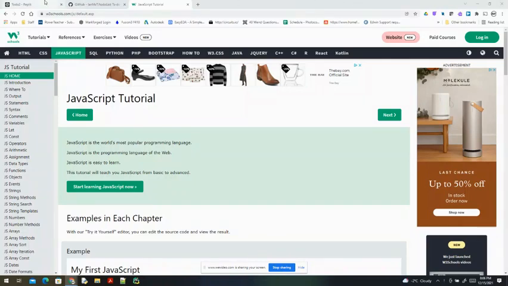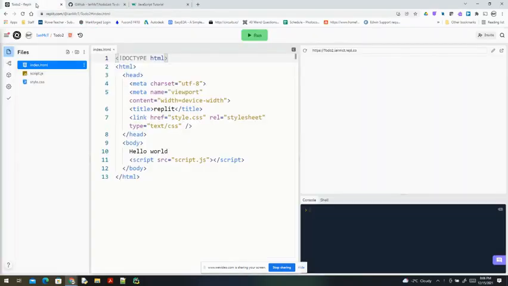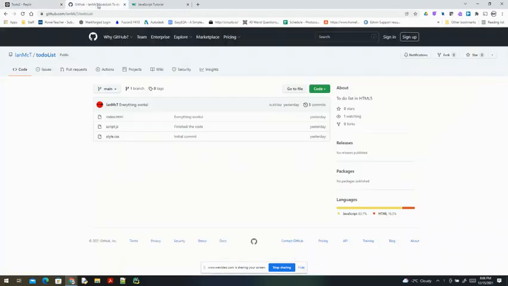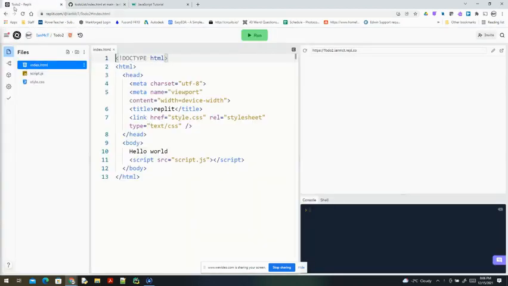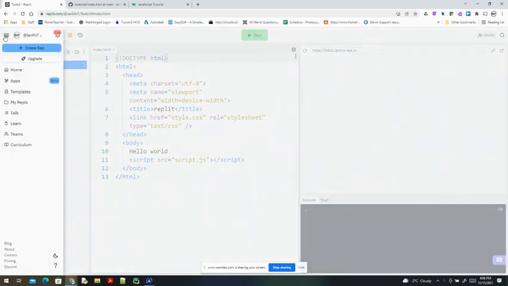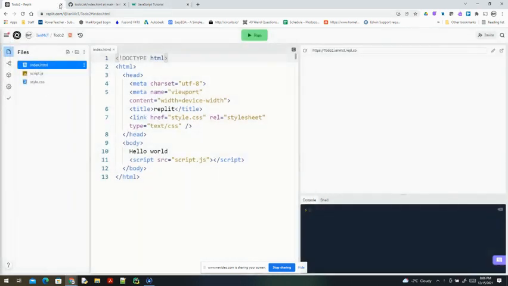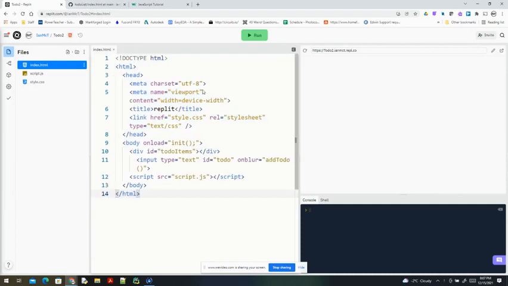Okay, so it's Mr. McTavish, and this is to-do list version 2. The other day we did our to-do list, and we have all our code here. What I've done is I've just created a new Replit called to-do 2. And a little trick, just so that you know, is that if you right-click home in Replit, you can open up multiple tabs, and it is an easy way to have access to all of your stuff.